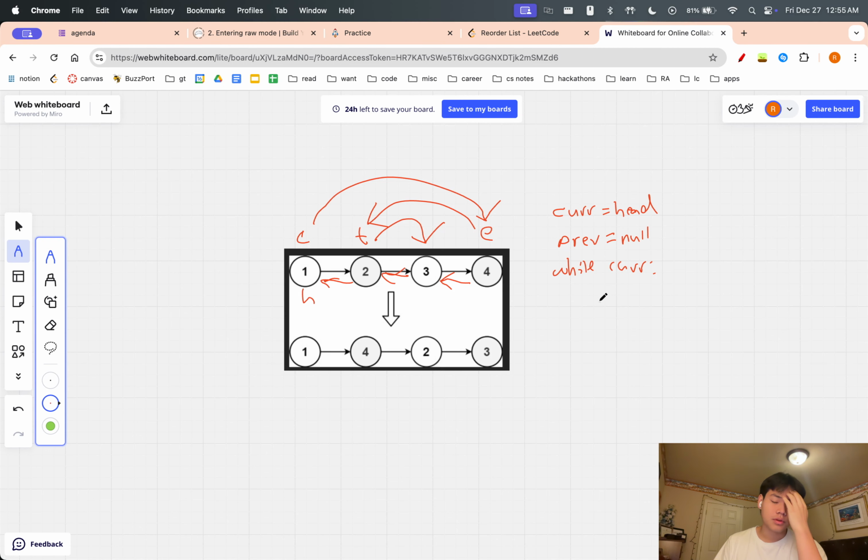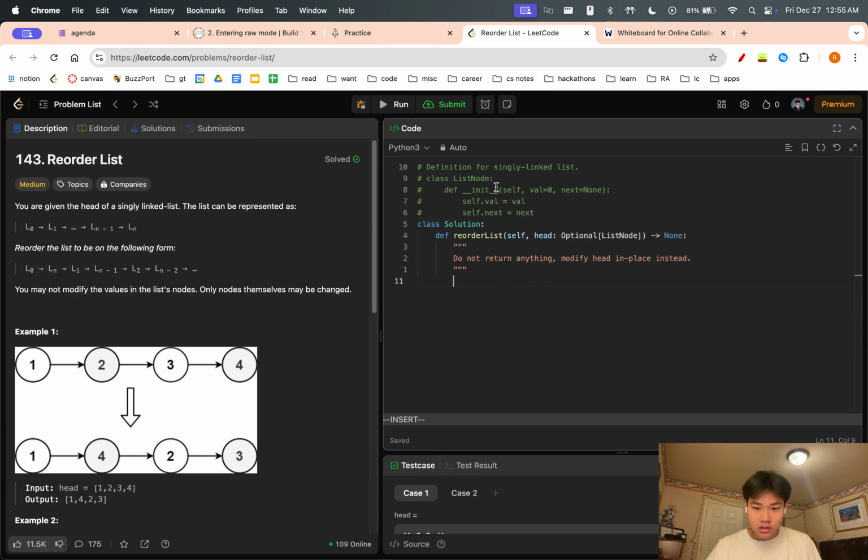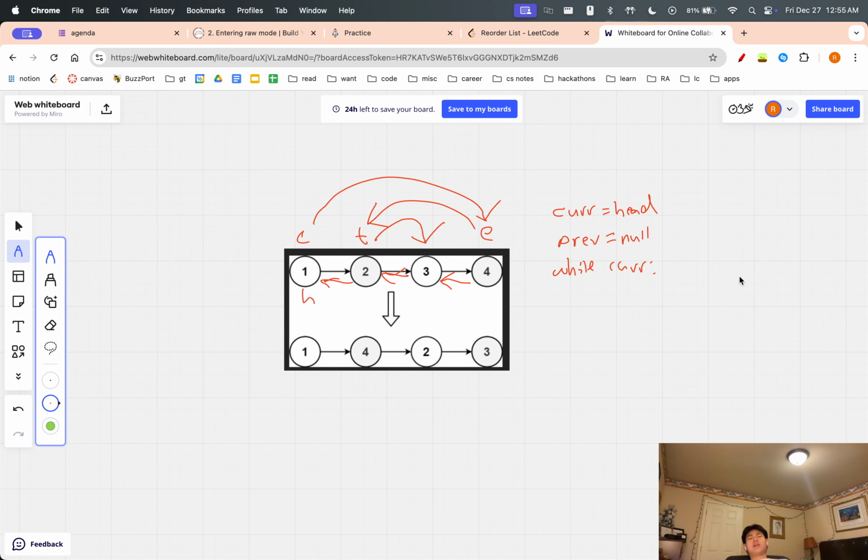But there's no previous attribute, is there? Yeah. So this is a singly linked list. Oh, fuck.